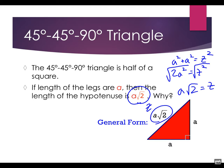Now notice that I moved the a out in front of the radical. That way there's no confusion. Sometimes if you were to write it this way, it can get a little confusing if that a is supposed to be underneath it. You'll see some people do this. I don't like that, that's bush league stuff. I move the a out in front. Okay, so that's where the A root 2 comes from, and that's the general form. So any 45-45-90 triangle, aka isosceles right triangle, will fit this same form. And I'll show you how to use this to solve the problem in a second. Are we good with this before I erase? Yes. Hot diggity.